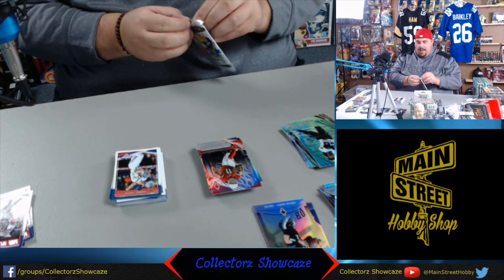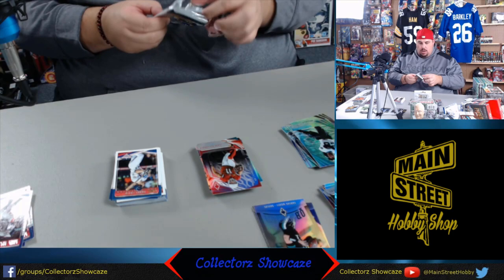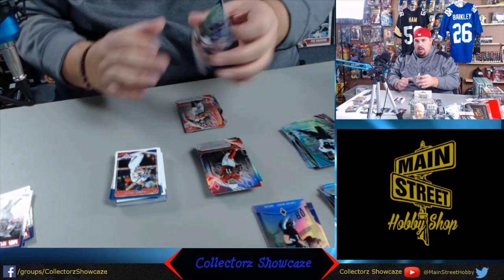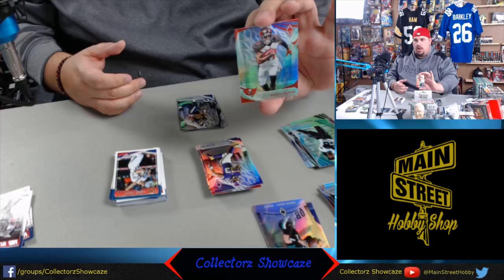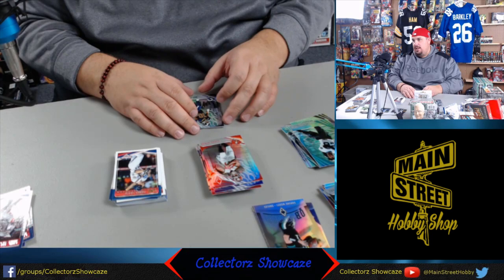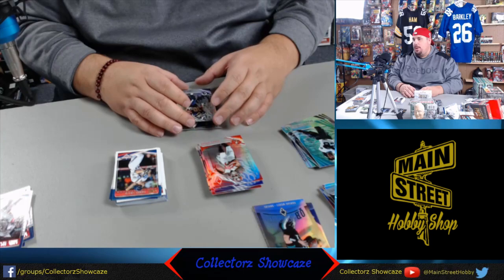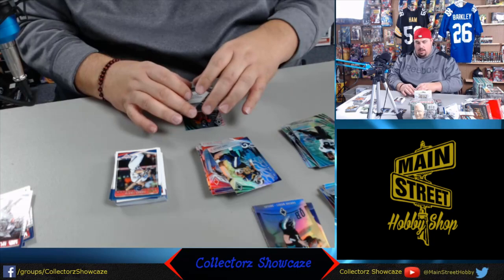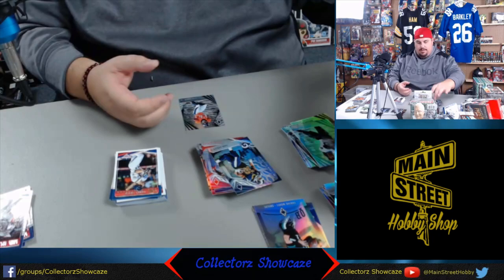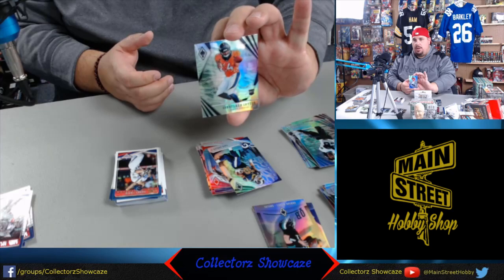Last pack, last pack mojo maybe. How about some kind of parallel rookie numbered to 10? Dalvin Cook, the Vikings - base for sale, everything's for sale. Tom Brady, numbered to 199. Can't argue that - some people love him, some people hate him, but he is the GOAT. And lastly, Courtland Sutton. Let's stick with these Phoenix - we have another box here. Retail therapy almost fixes everything.